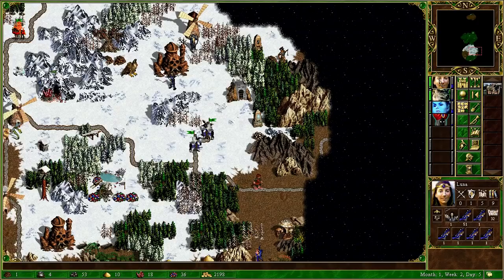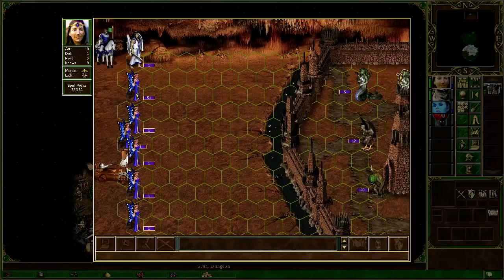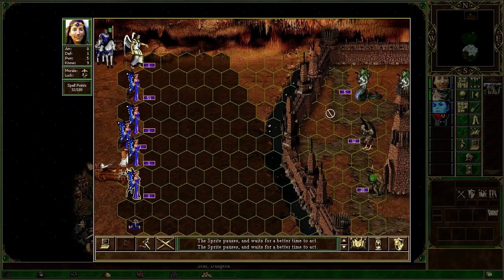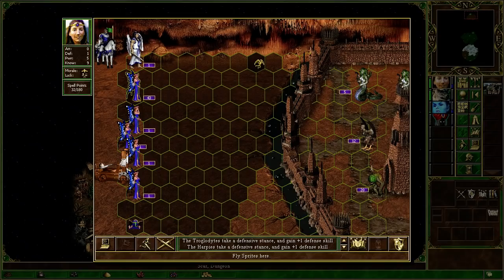Maybe this will make it a little bit easier for me. There you go. I figured as much. They're willing to target the sprites because they're also flying units that can get over the walls. And now these are going to target the sprites, which is why I didn't want to bring them, but, I mean, that's kind of... They're not making things very easy for me, now are they?